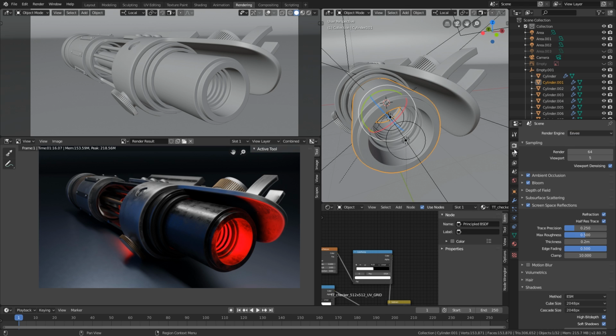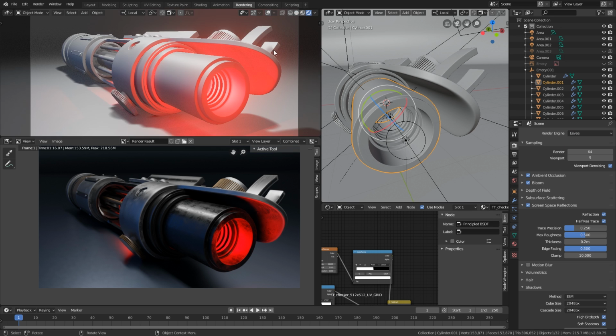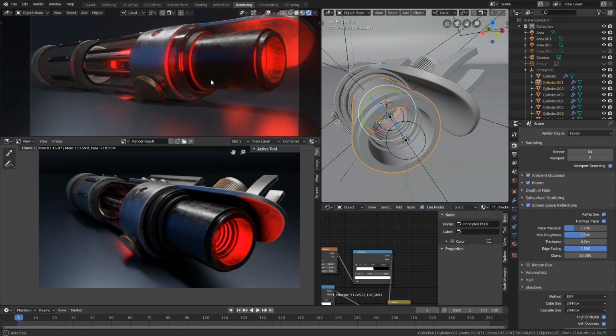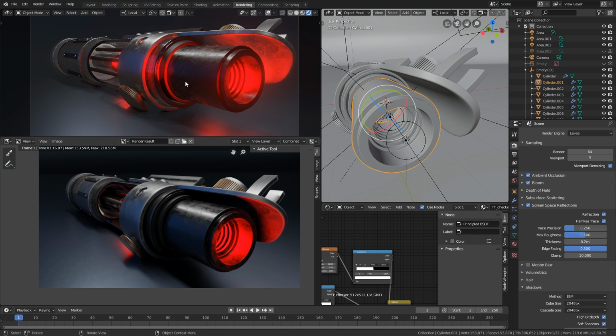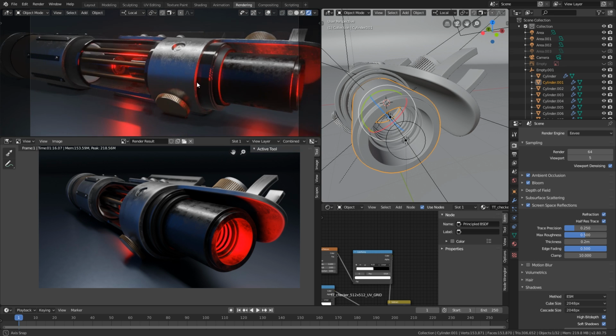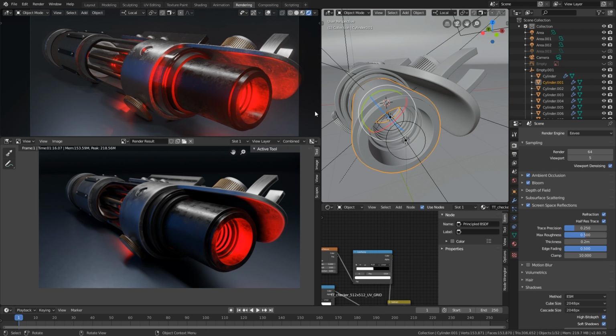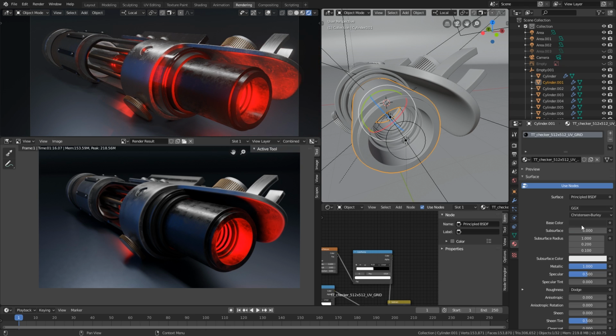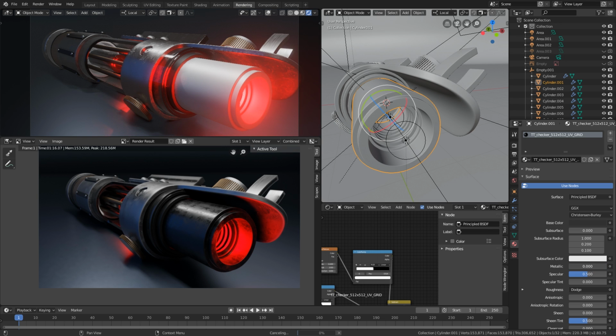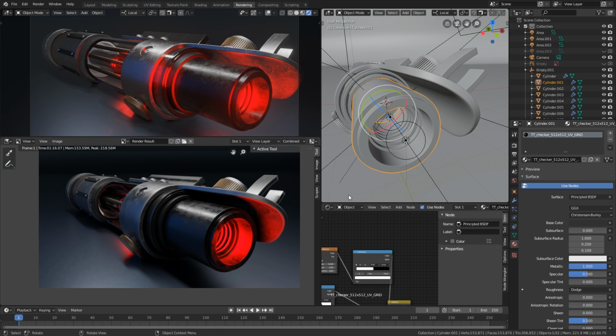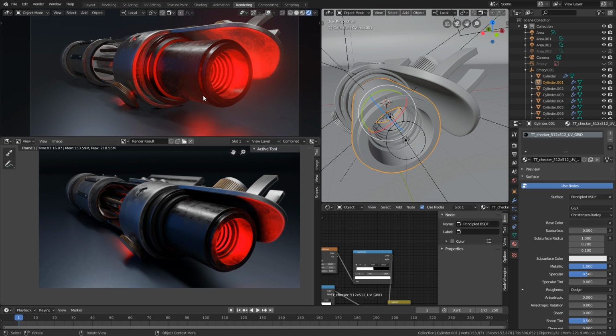We can easily change between Eevee and Cycles up here in our render settings. We can just very quickly go between them. So right now we have Eevee enabled, and you can see how quick it is to use. If we're just rotating around, you can see the result is essentially real time here. If you want to change the shader, or enable something in it, it's very, very quick to go in and change your settings for it. You can just see instantly we have a new computation of our result.